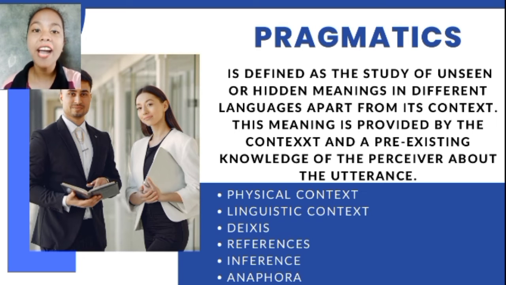For example, I heart you. The pragmatics is heart because it refers to an organ in the body. However, pragmatically the heart in this sentence means love. The heart is used as a symbol for love to someone. Another example is, if you eat all of that food, it will make you bigger. The pragmatic is bigger, which would mean larger than you are currently, or already obese. There are 6 types of pragmatics: the physical context, linguistic context, deixis, references, inference, and anaphora.